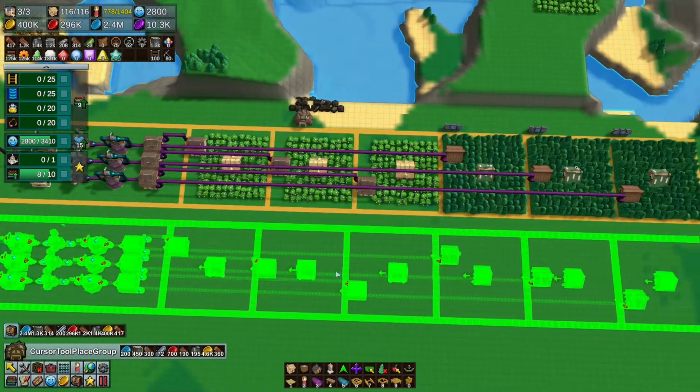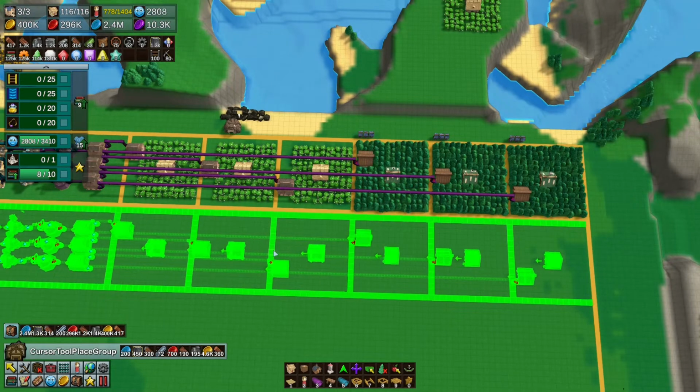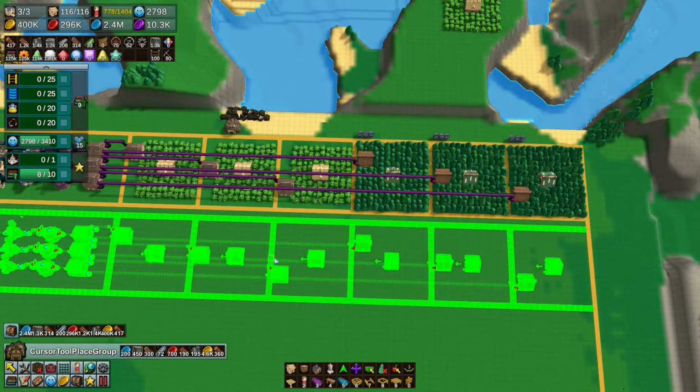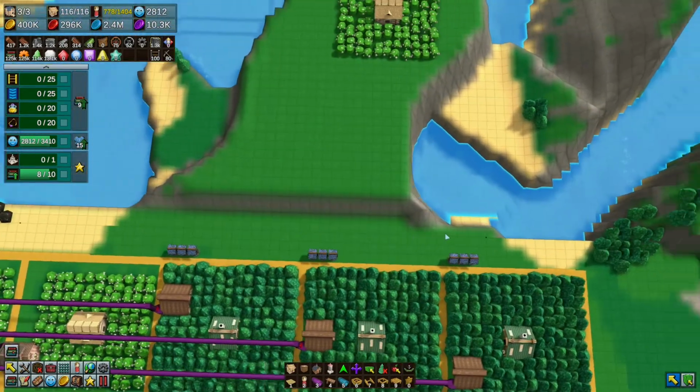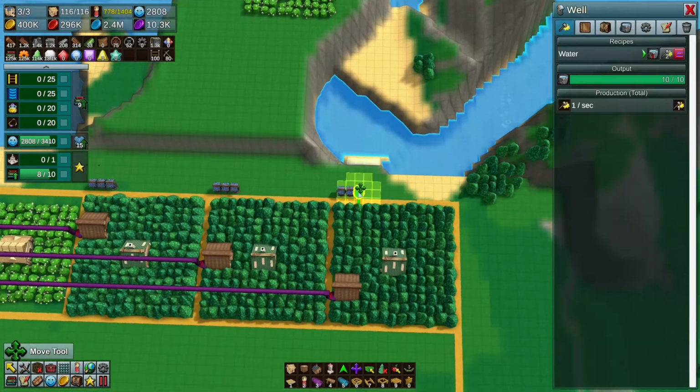Copy. And we can paste it here. Now I could leave a gap between the two, which means I can get the wells in, but I don't want to. I want to put the wells on the end. So let's do that now. Let's put the wells on the end. Just be done with it. This is how it should be.